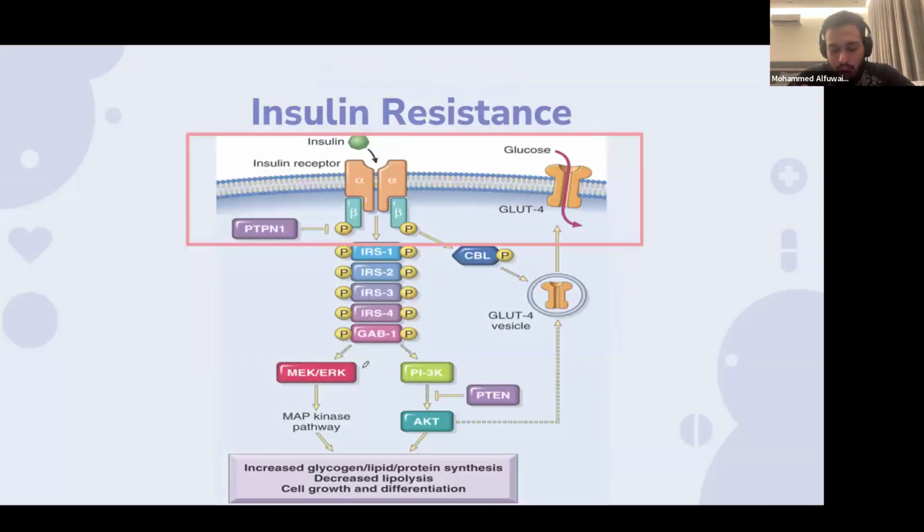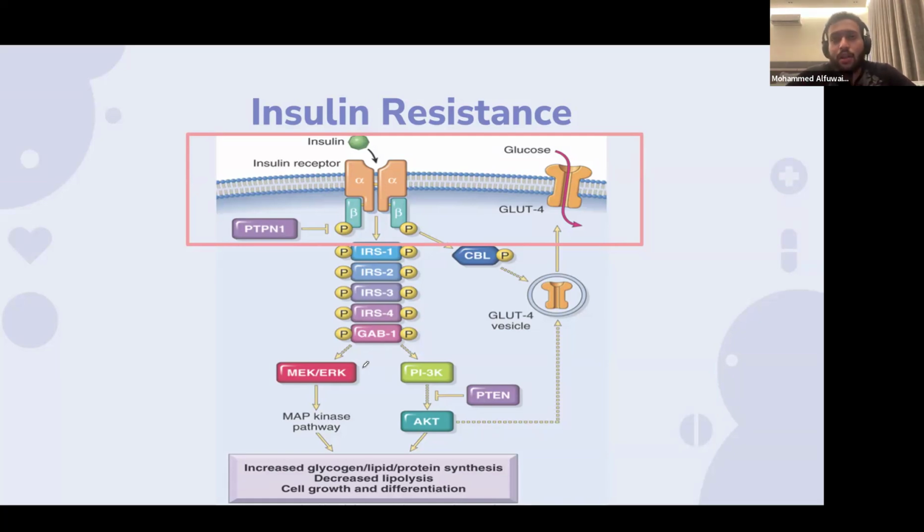Now, type 2 diabetes. These patients will have diabetes primarily due to insulin resistance. They have other comorbidities such as obesity, which is the main important one, or a family history of diabetes. Now, with these patients, why do they have insulin resistance? What happens at a biochemical level that causes insulin resistance?